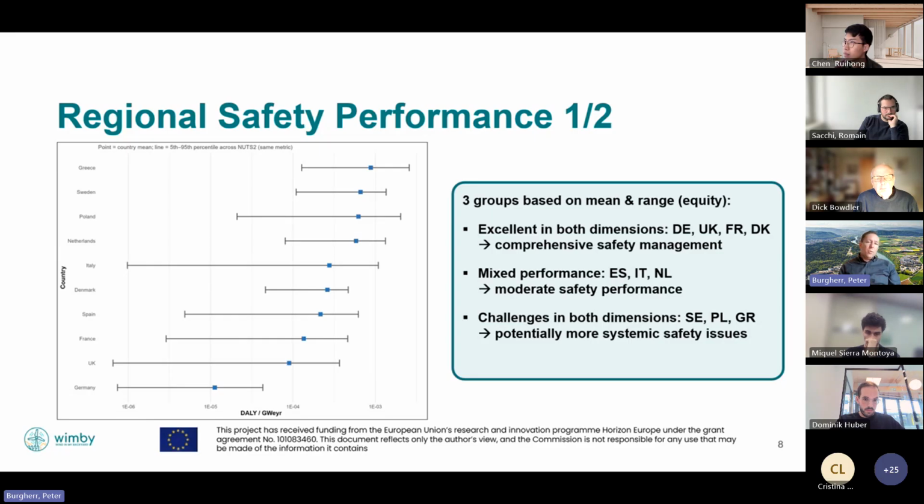So when we also compare that against the data and the descriptions we have for the accidents, we see that these are also countries who have comprehensive safety management practices. Then we have a couple of countries with mixed performance. So on one of the 2 aspects here, they are not performing that well, while on the other one, normally they are quite well still. And then we have a couple of countries that have challenges in both directions, and that can also be an indication that there would be some more systemic safety issues.